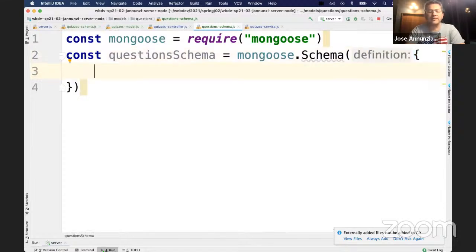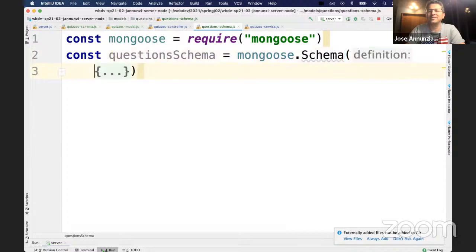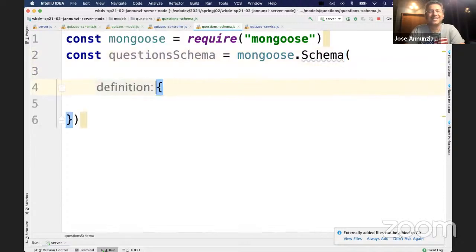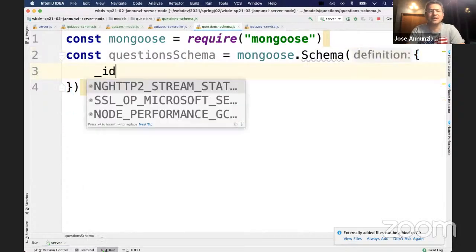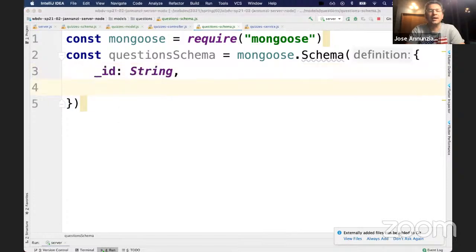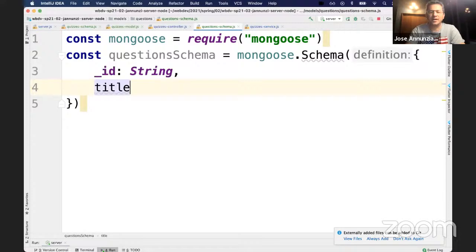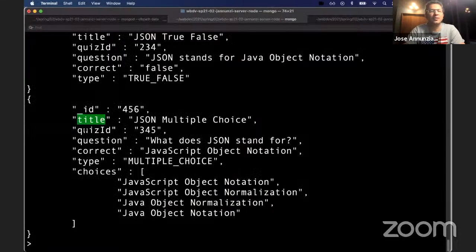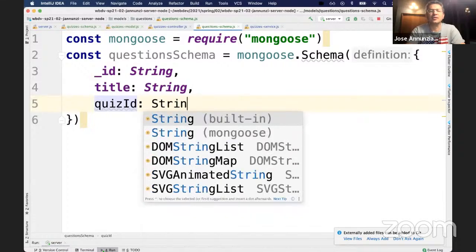They all have an underscore ID. Okay, underscore ID, it's a string. We have a title. So title is also a string. We have a quiz ID, which looks like it's a string.